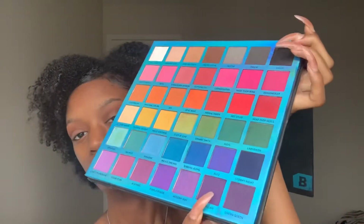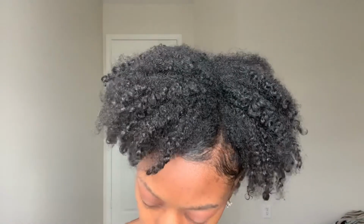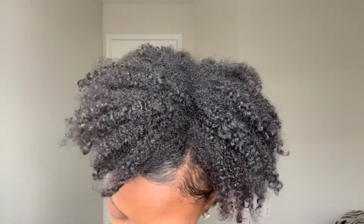Then I went back in with my EYN palette and took Grape Escape, one of the dark purples in the palette, and I just put that slightly below the browns I just used.